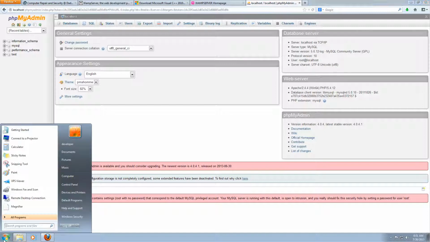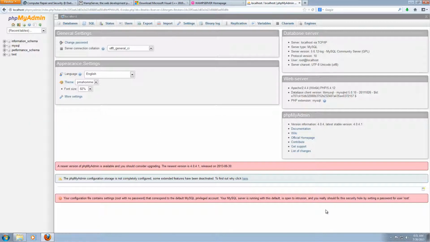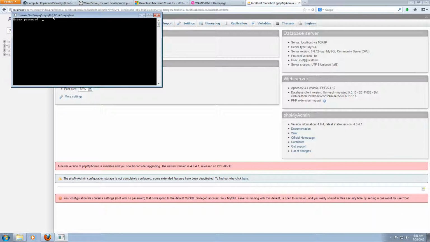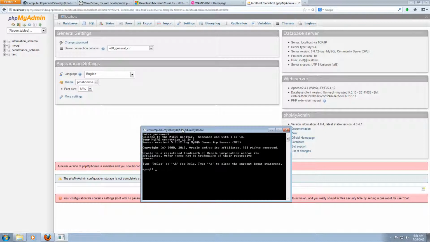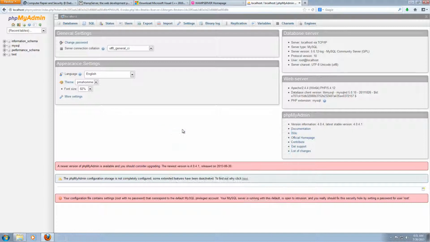It pretty much installs the PHP service, so you can also do command line on it, I believe. I'm not entirely sure, but I believe, yep, you can. There we go. So you do have the capability of doing full MySQL commands if you really wanted to, using the MySQL command line interface. So it's really an all-in-one installation, really nice, quick and easy. Definitely something you may want to consider using for whatever purpose, like development or just getting a web page up quick and fast. Okay, so that concludes this video on setting up WAMP.